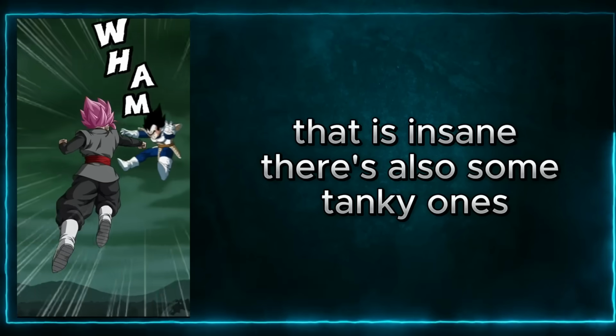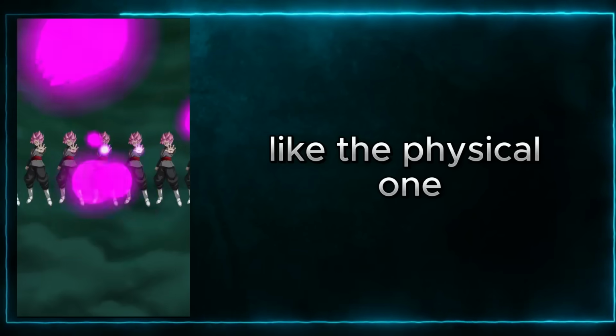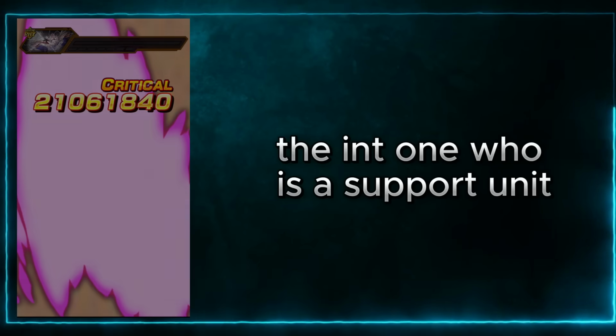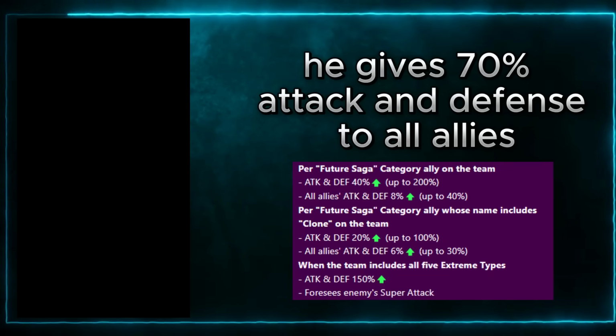That is insane. There's also some tanky ones, like the physical one who has guard and 50% damage reduction. The Int one, who's a support unit, he gives 70% attack and defense to all allies.